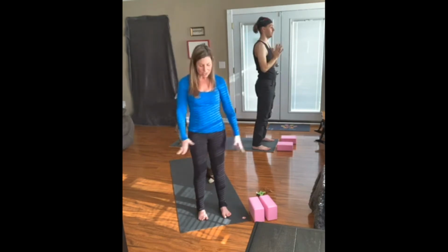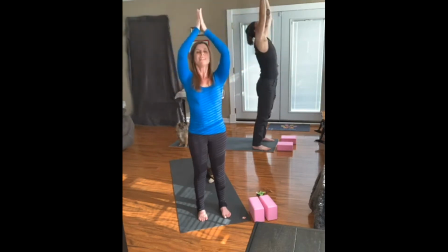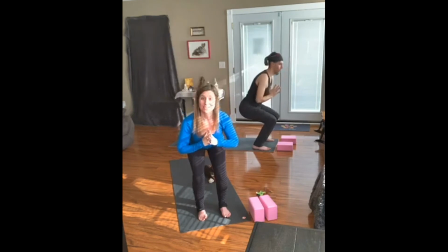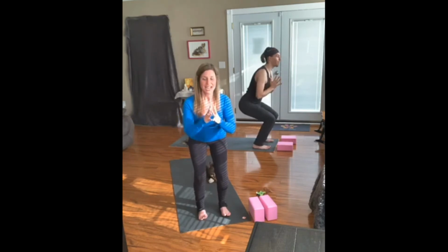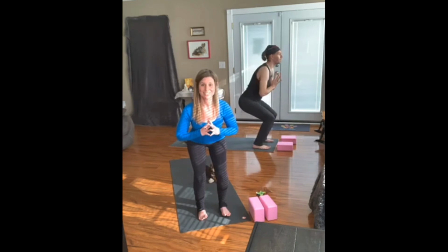And again, inhale, spread those arms. Open the chest, lift up, look up. Exhale into squat. Bend the knees and drop the hips. So notice if you're leaning forward, open the chest, slide the shoulder blades down the back body, and let the fingertips touch. Bring your thumbs to the doorway of your heart. Breathe in and breathe out.